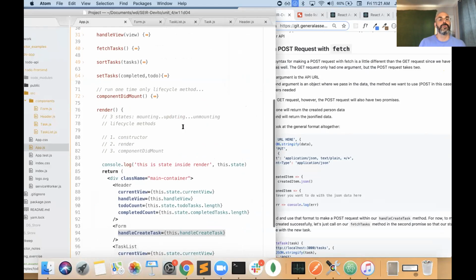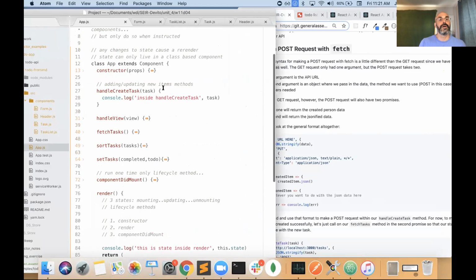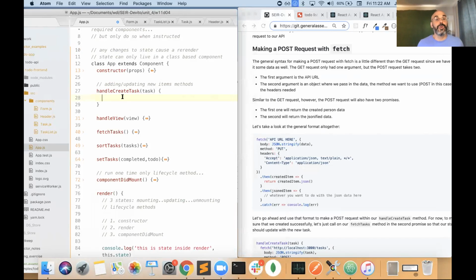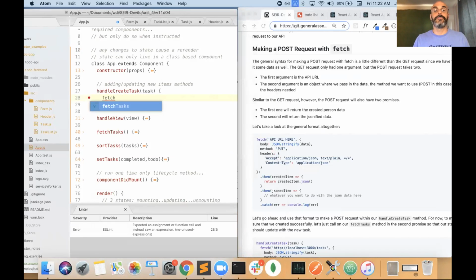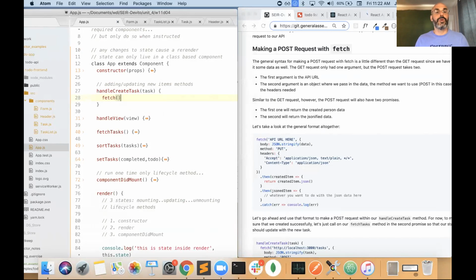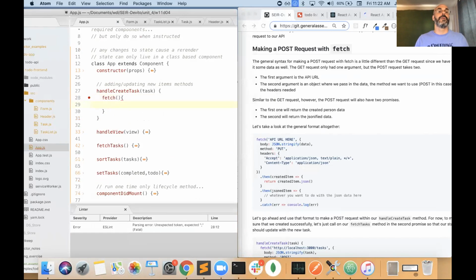So I'm going to go into handle create task. Now, we already know that this console logged and I get the thing. I've confirmed it. I don't need the console log. Console log here is extra redundant. What we do now need is to make our fetch call, okay? So we make a fetch call, fetch, right? Some URL, I'm just going to create the structure, some URL, and then we're going to do some stuff, right?